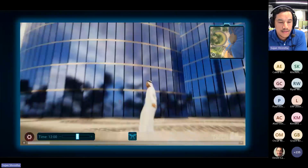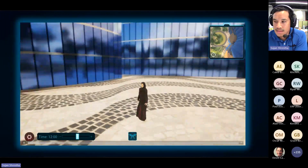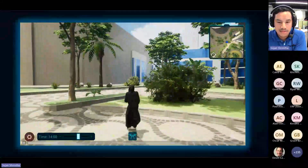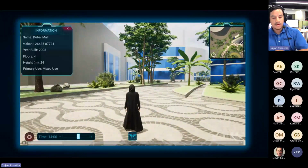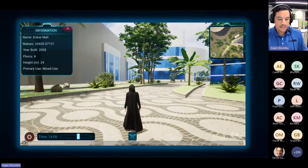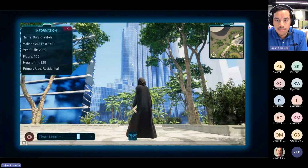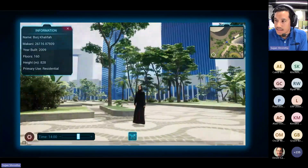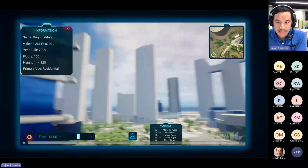Here you can see the environment as it's built in the game engine. We're able to pan around, zoom in, zoom out, and then similar to Glen Ellen and the Mooresville examples, we're able to just explore the environment. You'd be able to walk around and click on a building and query the data. When I click on a building, we put out a REST query, and the application figures out what building it is and pulls in the relevant information.